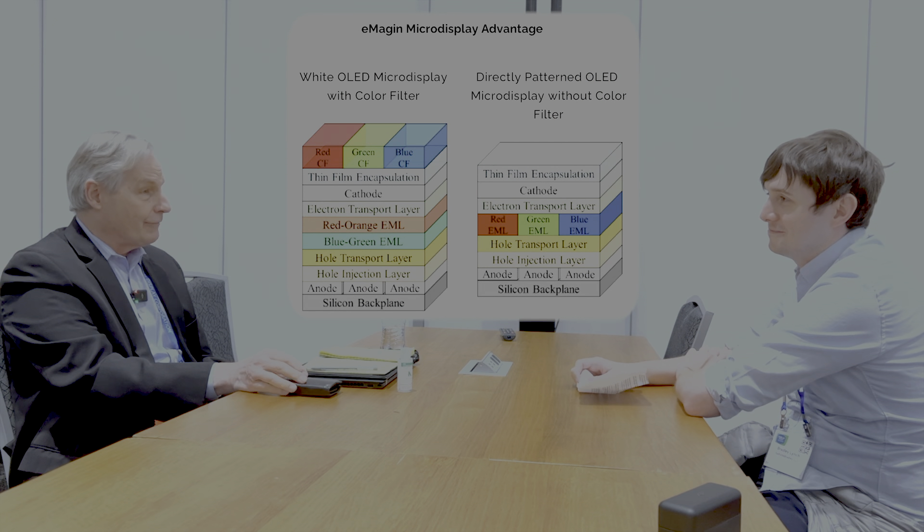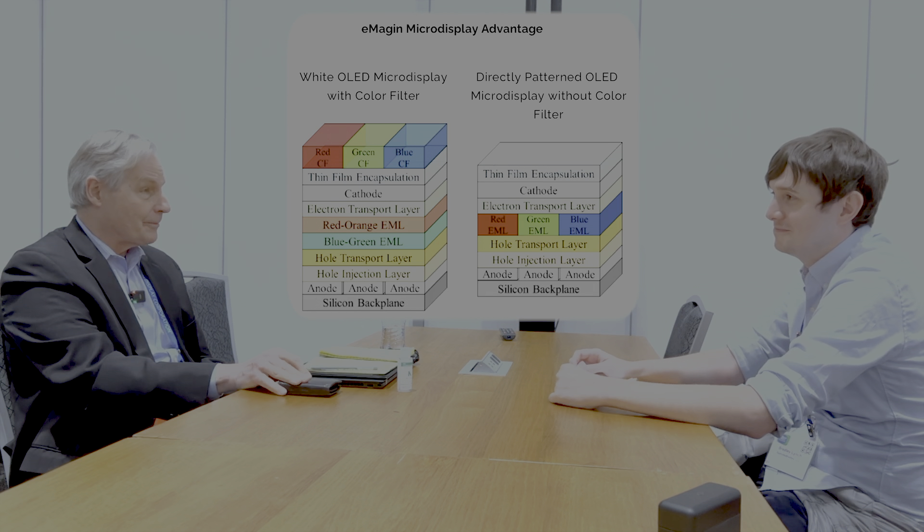The funny thing about this is VR was still very Wild West — in fact, I don't even think it was Wild West. It was probably somewhere in the ocean back in 2005. No companies dared to enter VR or do anything related to head-mounted displays for the consumer market, except for a very select few. This Imagineer company, which I actually interviewed last year, they're still around. They still make high-end OLED micro displays, mostly for military. They're trying to dabble with consumer partnerships. They dared to show this off at E3 2005 and got some rewards for it.